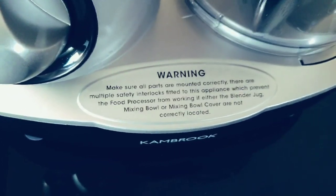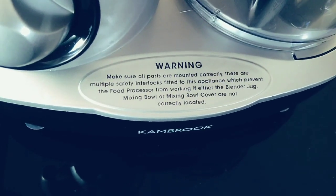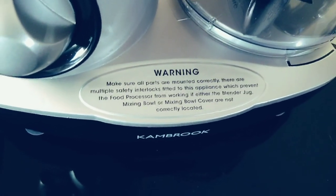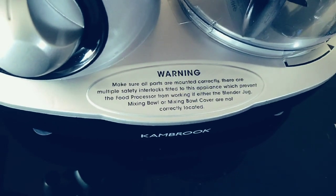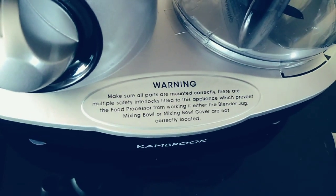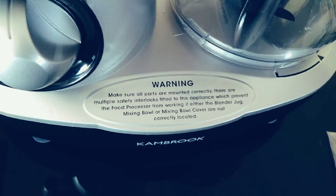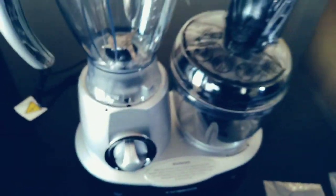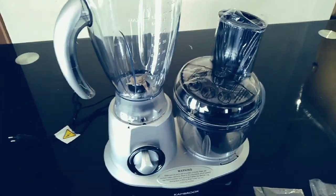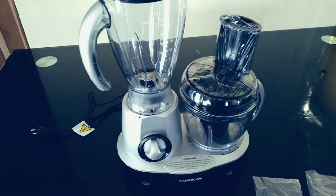It's got this warning sign here. Make sure all parts are mounted correctly. There are multiple safety interlocks fitted to this appliance, which prevent the food processor from working if either the blender jar, mixing bowl, or mixing bowl cover are not correctly located. So it's a very complicated one, sounds like it. Hopefully it's not. So this is just a review, unboxing and checking it out.